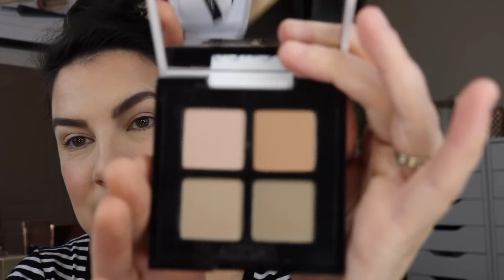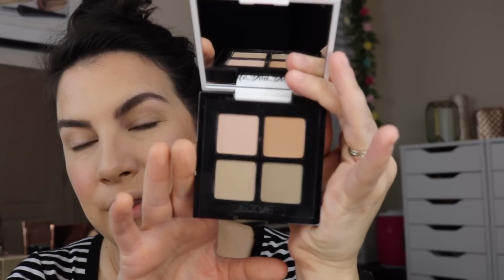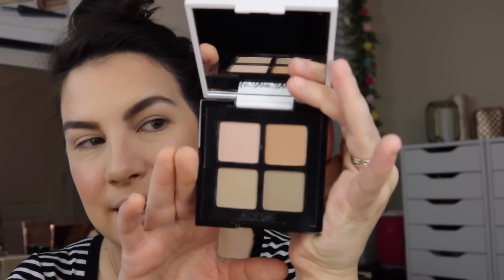You can see that cute box lining there. And then the compact is really neat as well. You can see that it's plastic here, but they have cardboard underneath too. And we have a film to peel. Nice. And this is what our quad looks like, you guys. It's so basic. I hope it's going to provide enough contrast on my skin. And it looks like everything's matte.